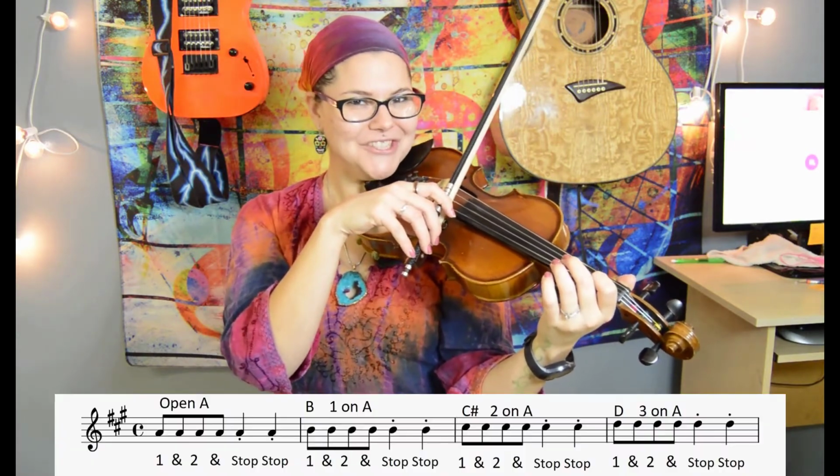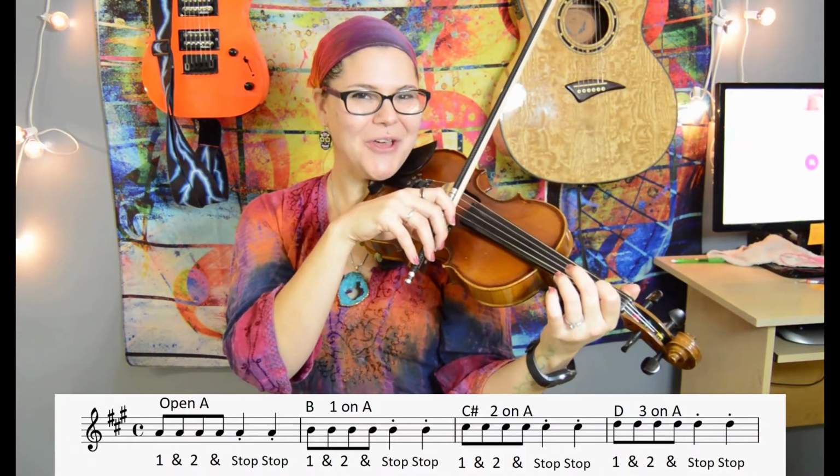So let's try that with our A major scale. Open, 1, 2, 3, open E, 1, 2, 3, and then backwards. So that's A, B, C, D, open E, F, G, A, and then backwards. 1 and 2 and, ready, go.